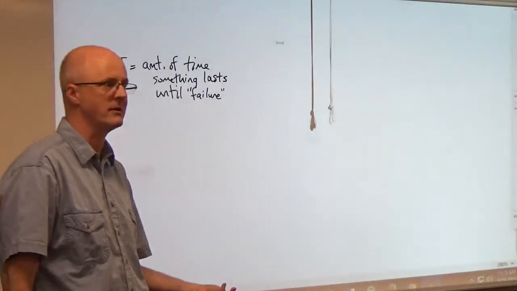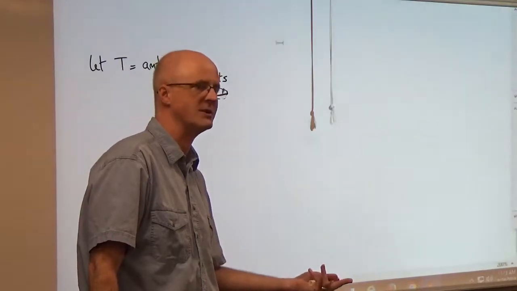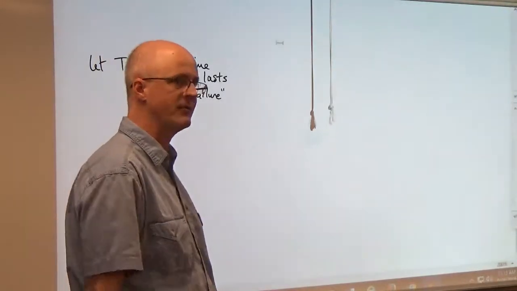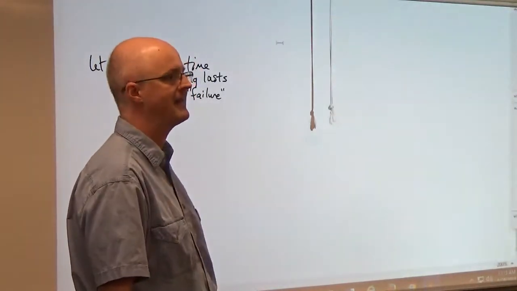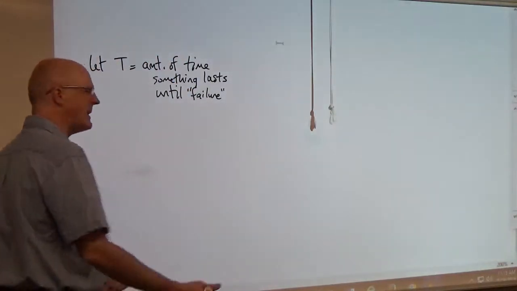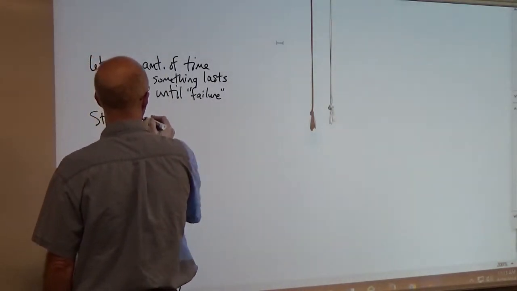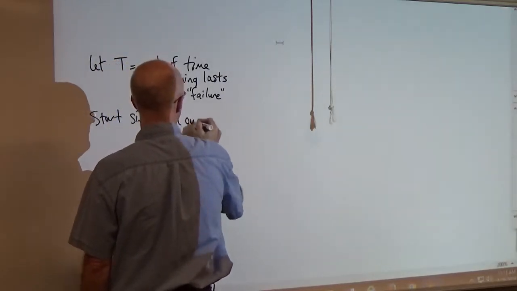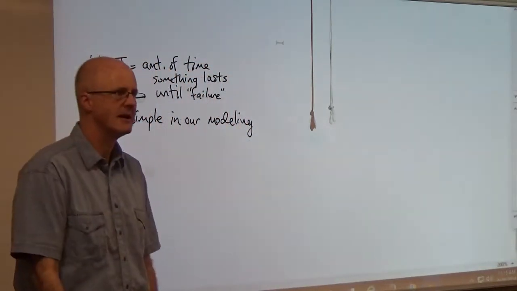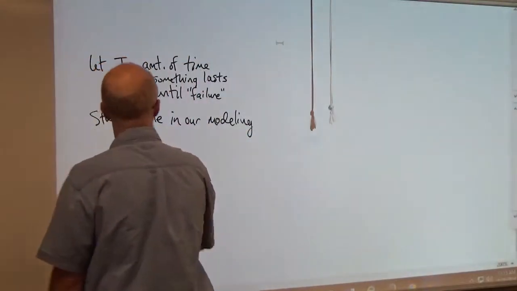You can model it with probability. What are the chances that this person is going to live to be at least 90 years old, for example? You're going to answer that question as an insurance company to know how much you should charge them for their premium so that you can pay their spouse when they die, for example. Give them the benefit. We want to start simple, okay? Start simple in our modeling and see if simple models work, and then you try to build up toward more complicated and perhaps more accurate models.